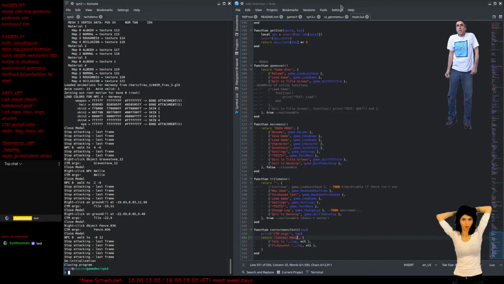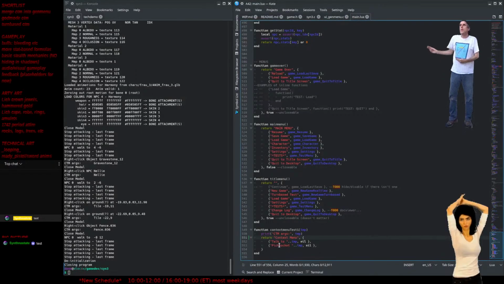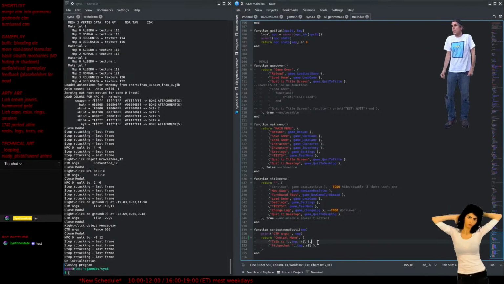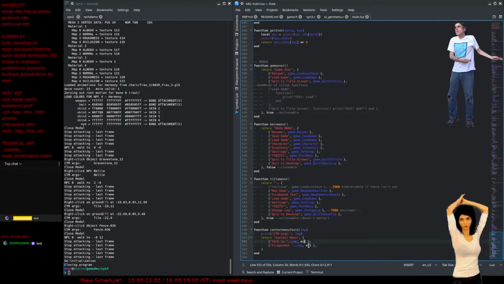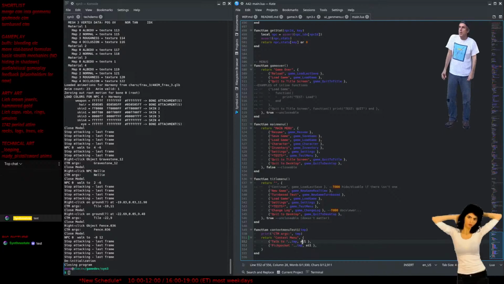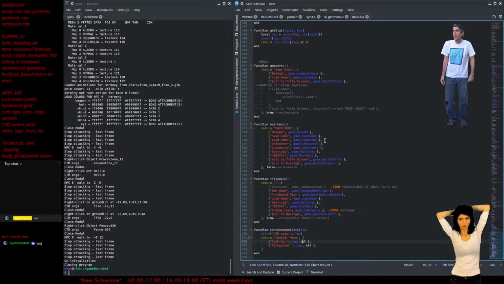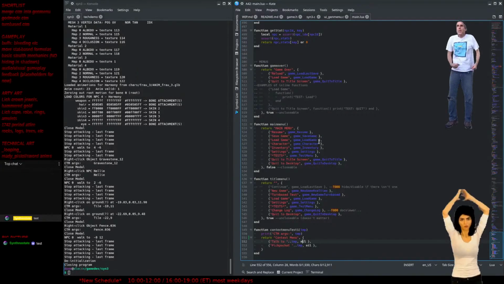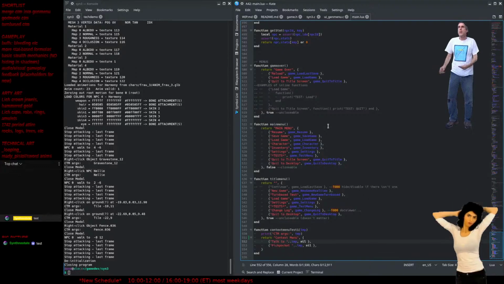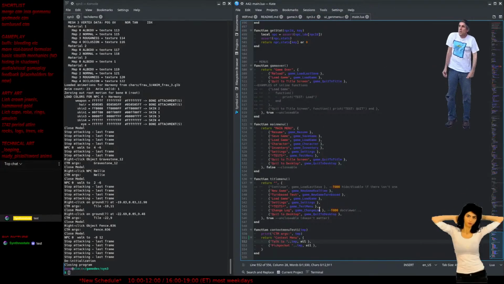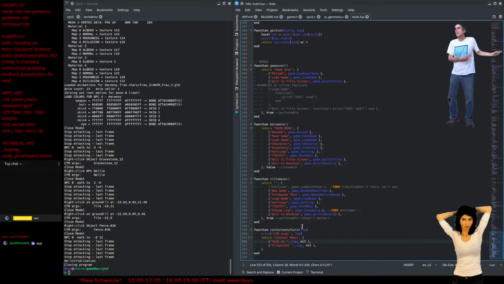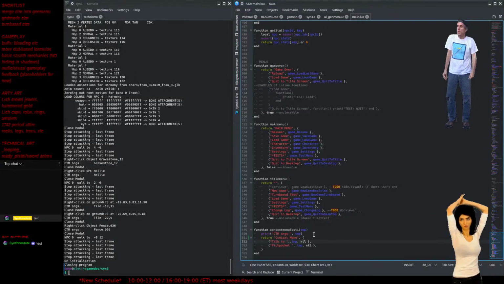Yeah, there's still no logic to these menu items yet. We got to figure that out. We got to put functions for them instead of nil. And we also might want to display information. I don't know.